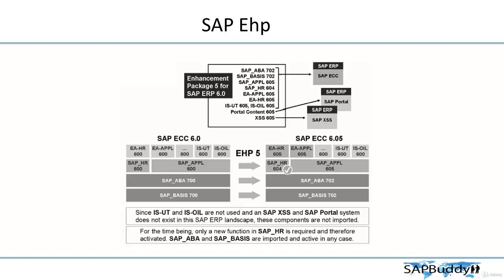However, probably from 2011 or 2012, enhancement packages are also available for other SAP products like SAP CRM and SAP SCM. So you can also use enhancement packages for other products as well. However, the business switch functionality depends on which product you are going to use. It may not be applicable to all the products we are talking about. So you have to read about each product separately.